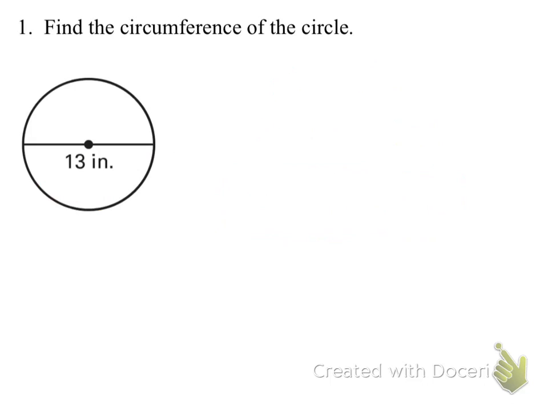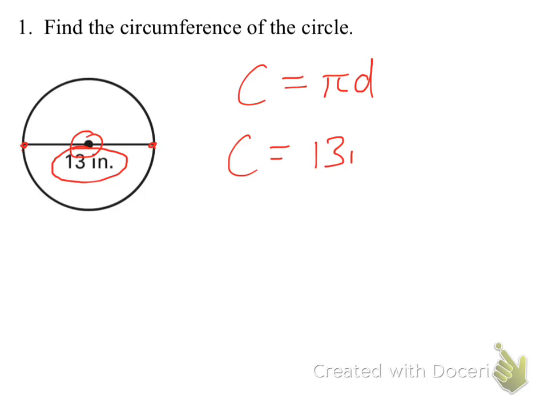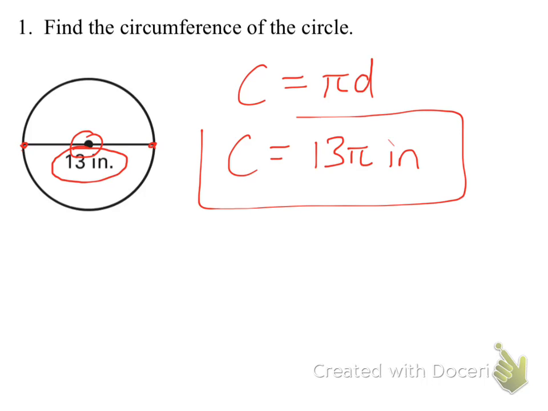That would be how you find the circumference of the circle. Another example that you've probably seen before is this one, and we're going to use a circumference formula, but in a different way. This is a diameter because it has endpoints on the circle and goes through the center. So I'm going to use pi times diameter because they give us the diameter. And this makes it really simple. Our circumference is just 13 pi, and our unit is inches this time. I'm going to leave it in terms of pi.